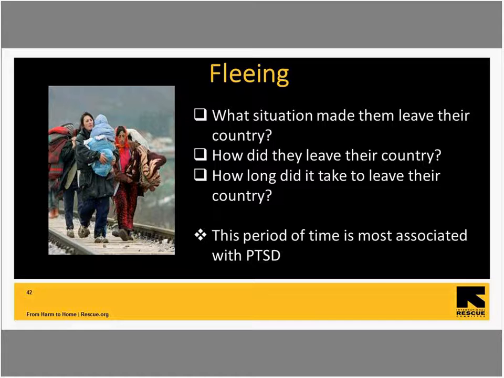When people are fleeing, there are different things to consider. Why is a person a refugee? What situation made them leave their home country? And what did it take to leave the country? During this time, when they're fleeing, this is the period that's most associated with post-traumatic stress disorder.